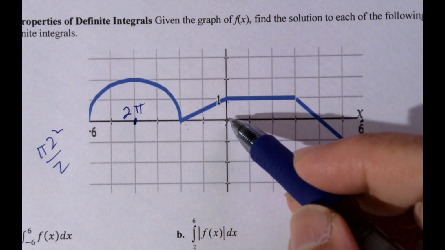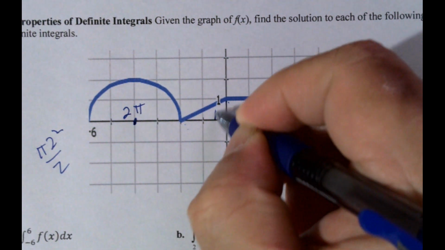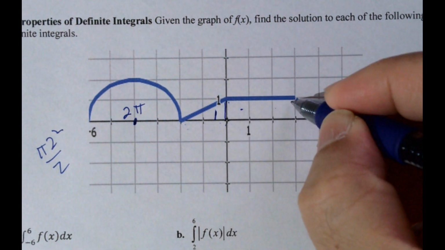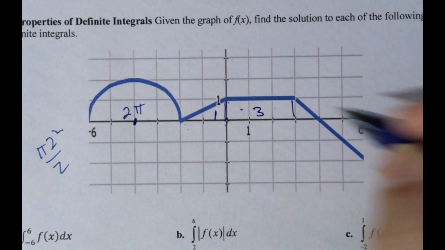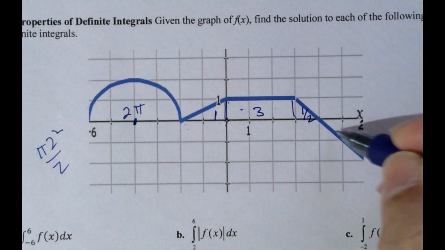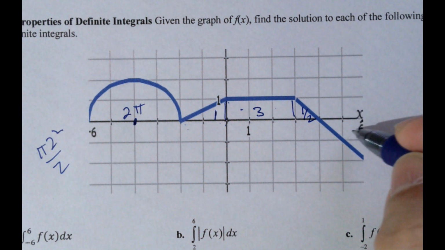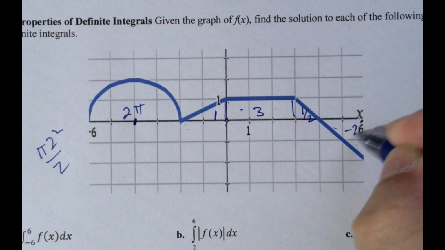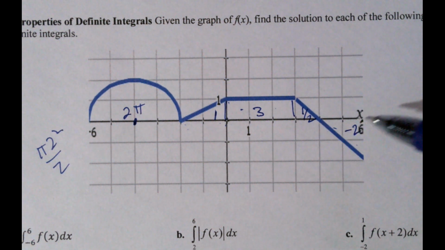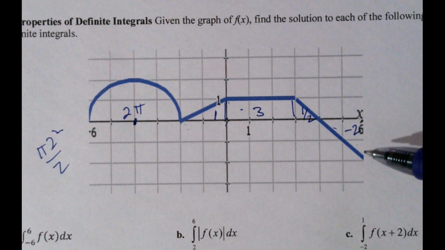So it's 1/2 times 2 times 1, which is just 1. And we have these 3 rectangles here, so it's 3. And this piece is a half. And here is negative 1 times 2, so it's negative 2. It's negative because it's below the x-axis. So you can think of integration as signed area, where area has a positive or negative sign.